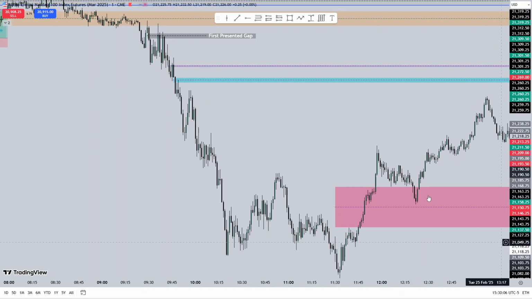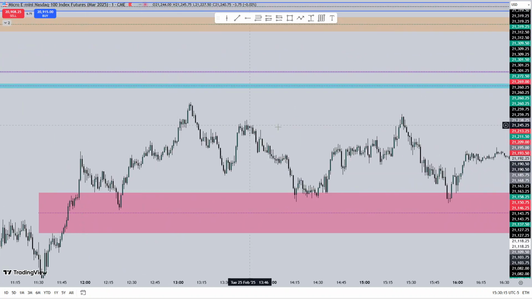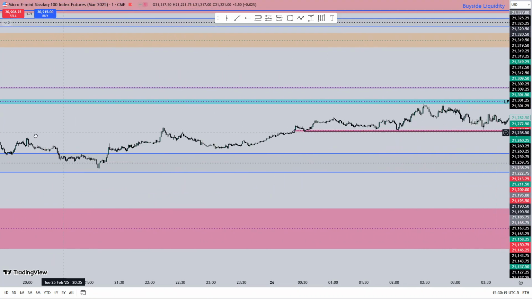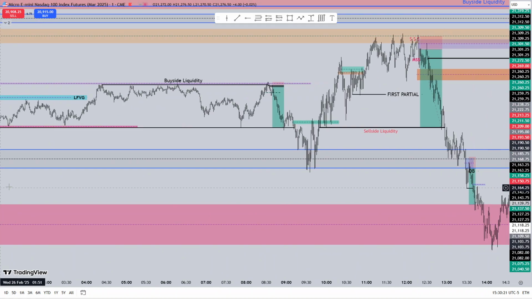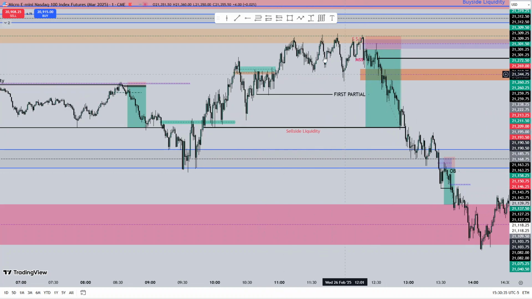This was the 9:30 open. After that I couldn't trade. I didn't trade. And this was Wednesday price action. This was Wednesday, the worst price action of this whole week. So I had a loss over here.